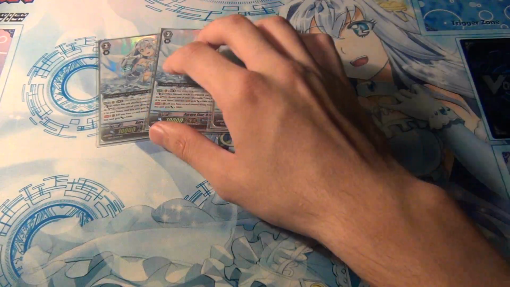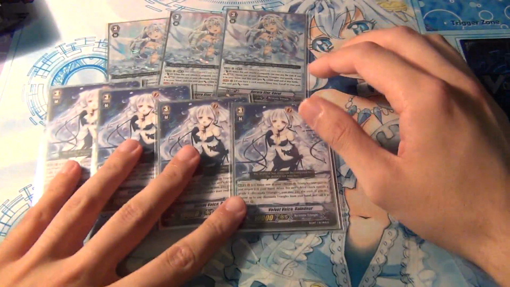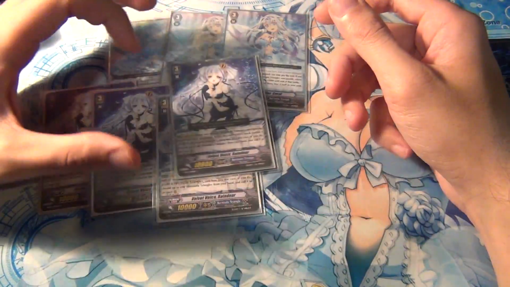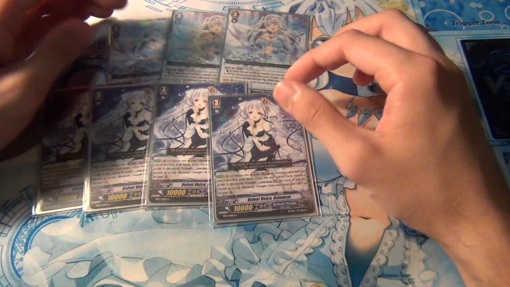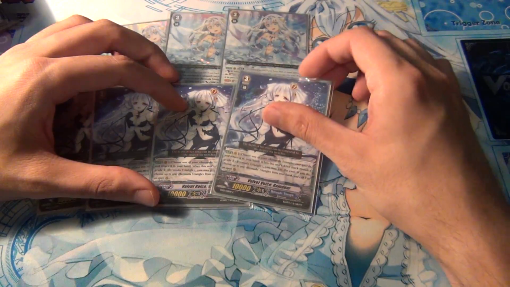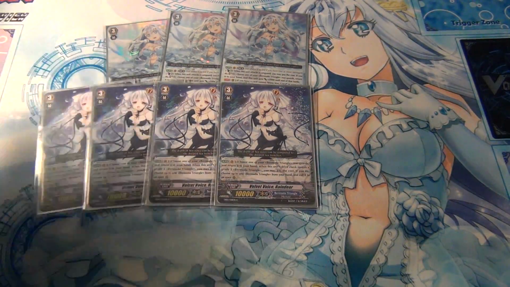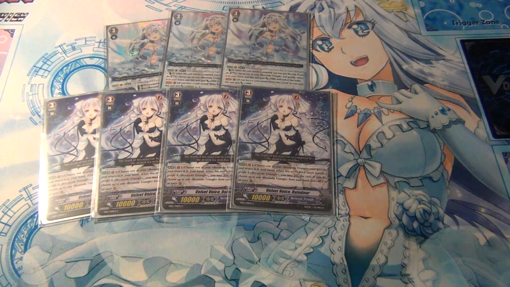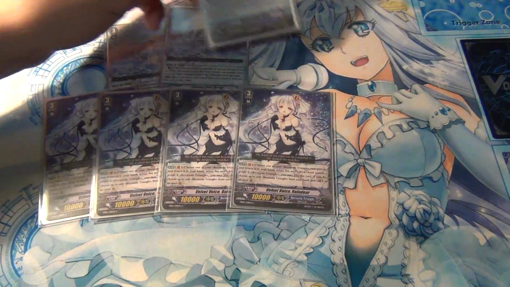Reindeer is my favorite grade 3 Bermuda Triangle. So 4 Reindeer and 3 Coral. The reason is because your first grade 3 you want to ride is Reindeer, because as soon as he rides, he's not limit break. So you can, all throughout mid game, even in late game, her effect will be live. And yeah, then you kind of want to finish your opponent off with Coral.